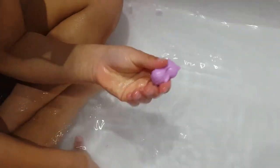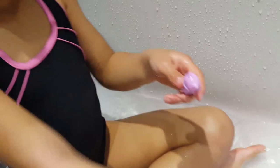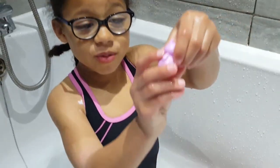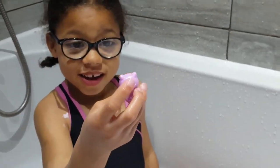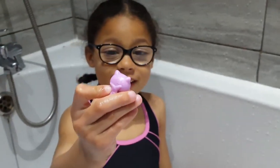It fizzes out of the water. It's purple, like you saw when you were making it. And it says Wiggles on the back of it.